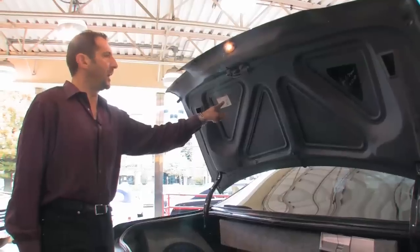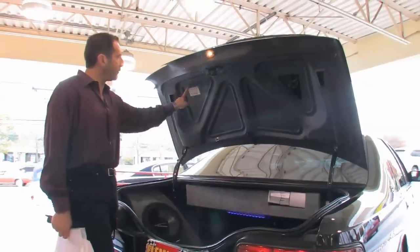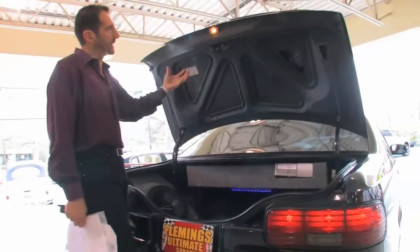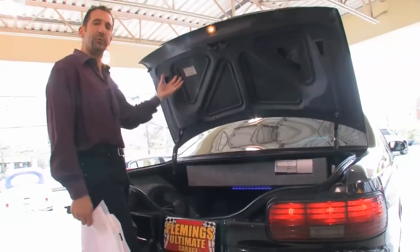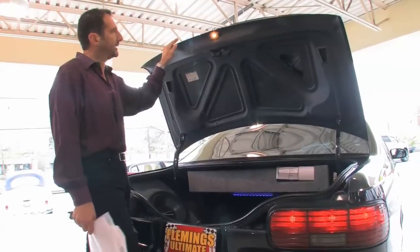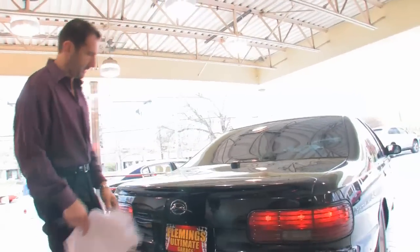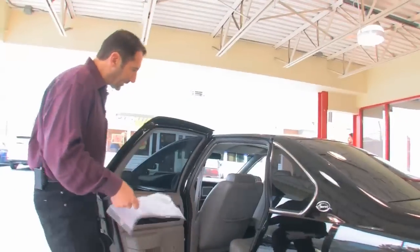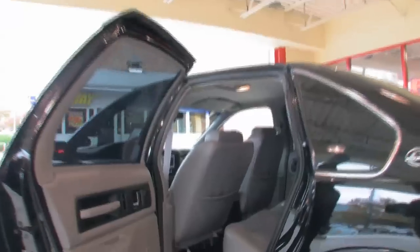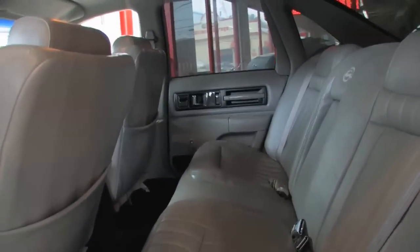And a couple of small things to look for. Here's an original sticker with all the information that the car was built with. That may not seem like a big deal to you, but that means this is the original trunk to the car. When we talk about the original body panels and things like that, it's just that kind of car. Buried in there is the stereo, CD antenna. Part of the low mileage feature is how nice the interiors are on these cars. You get the back seat shot there. It's just really a nice car.